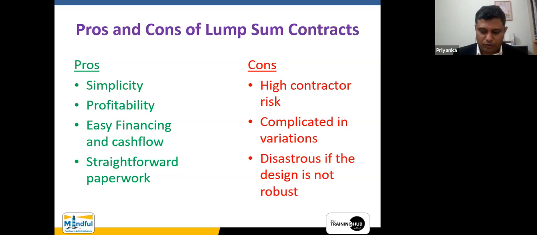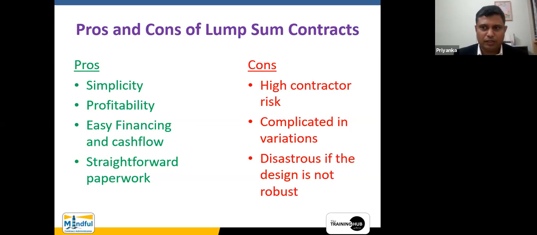Now, if you take into account the FIDIC yellow book, design and build, right? It is essentially a lump sum contract, right? The contractor designs and the contractor constructs, and it is quite straightforward. The employer doesn't have to go through the hassle of worrying about the design responsibilities and design errors and all these things. However, there are certain provisions in the contract wherein if it goes wrong, the person who is supervising can go back into track. But in terms of simplicity, compared to the others, it is simple, right?